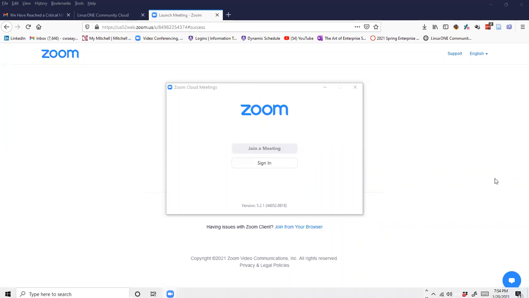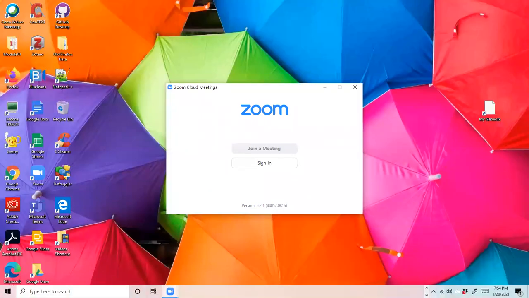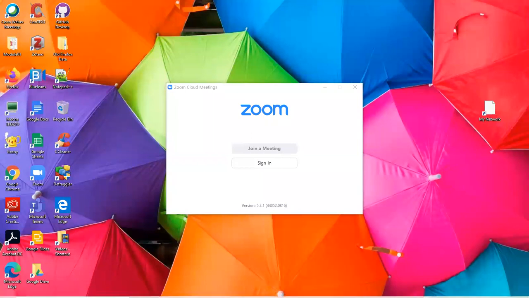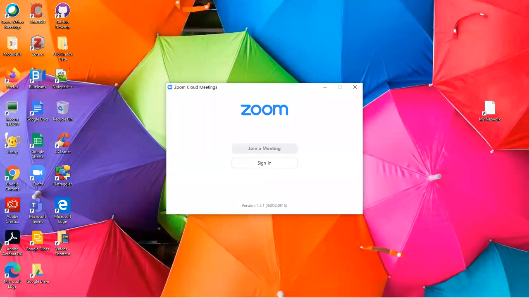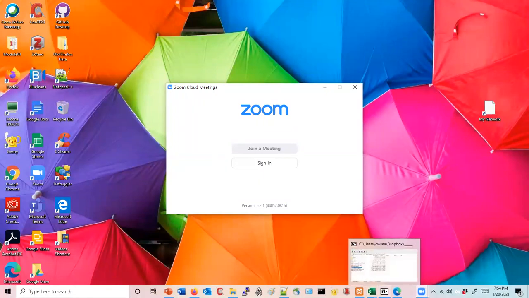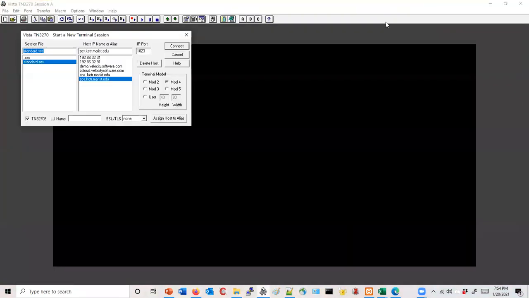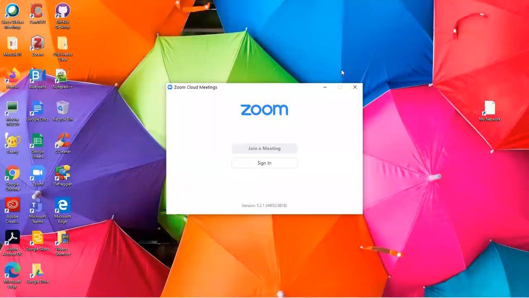Let me bring up my system. Got too much clutter here. Too much stuff, don't need all this. Sorry to take your time while I'm doing this, but we're not going to log on to the mainframe yet.